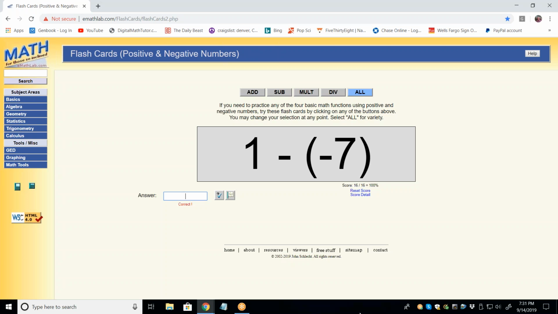-6. No. What do you do when you have a subtraction problem? Turn it into an addition problem. How do you do that? Oh, wait, never mind. So it'll just be negative. It would just be 7. Nope. 1 plus 7 is what this becomes. 1 plus a plus 7. What's 1 plus 7? What's 1 plus 7, Jackson? 8.